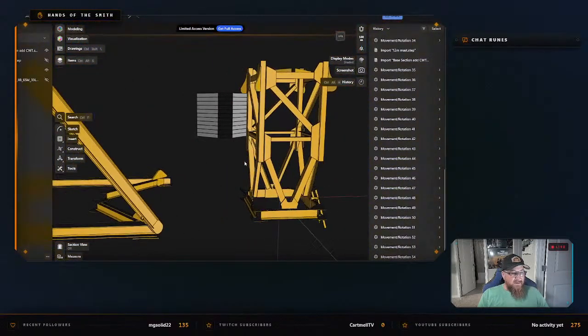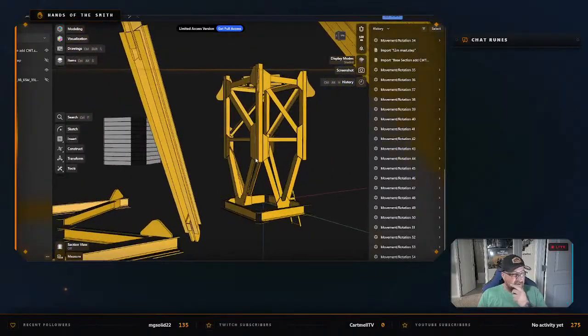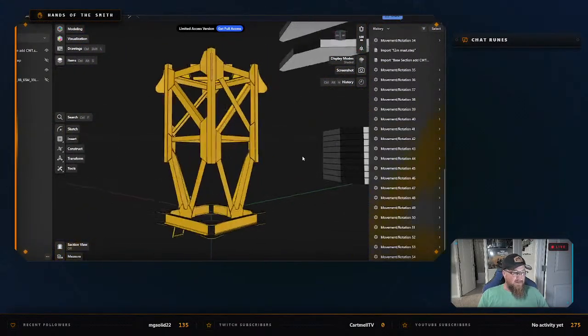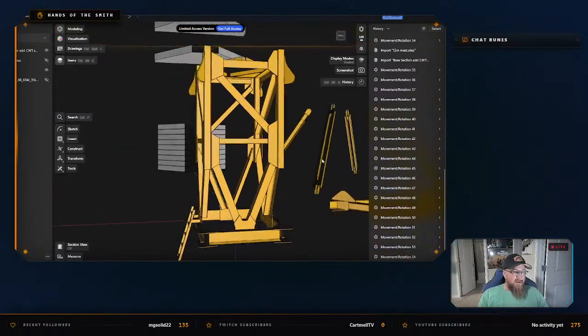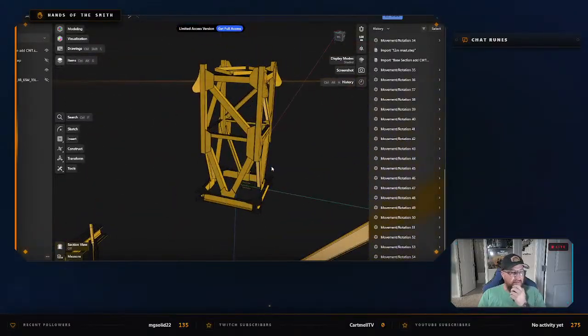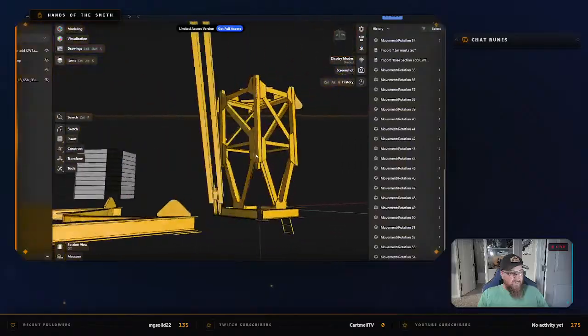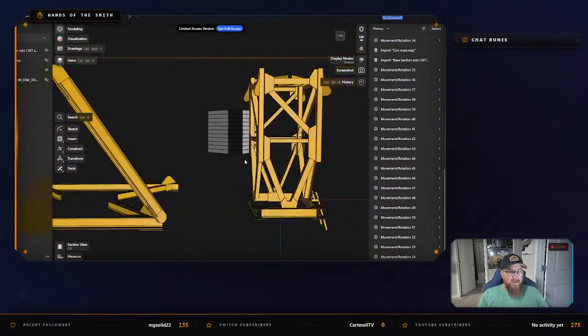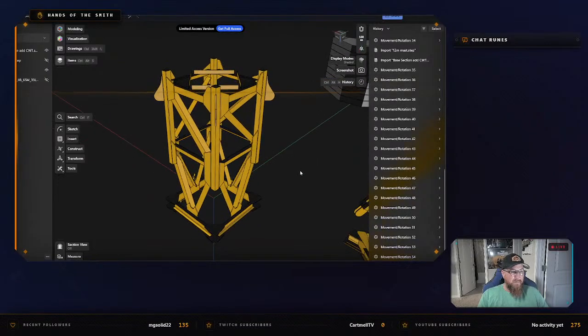Okay, this, however, prints as just one solid piece. That is going to be a nightmare if we were to export that like that. We need to figure out a way to tear this apart and make it simple.